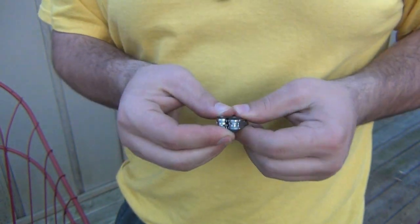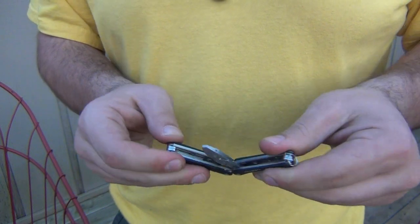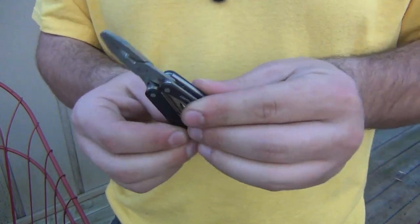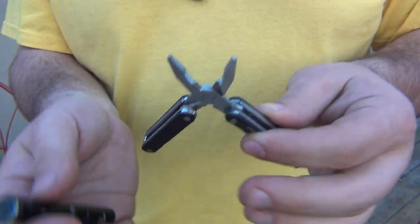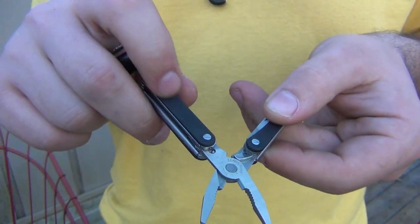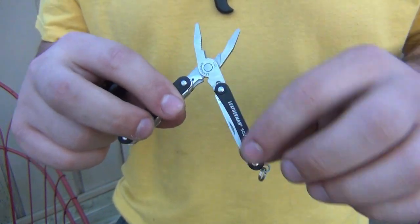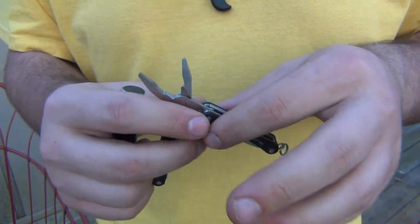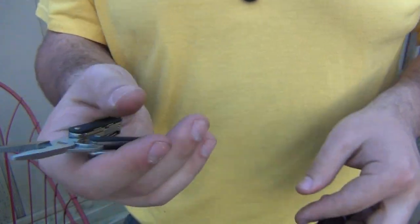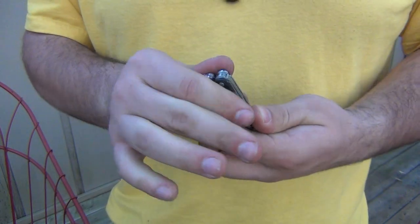And you guys know I already love the P4 Squirt as it is. But now to have the little scissors, and of course to be black and go with the flashlight, pretty cool little pair. Now these do get banged up quite a bit, so there's already some wear on this. Also, just a quick note on the colored versions here: the matte finish on this actually has a nice little texture and it adds grip, facilitates grip when you're using the tools on this. So I really like it a lot.